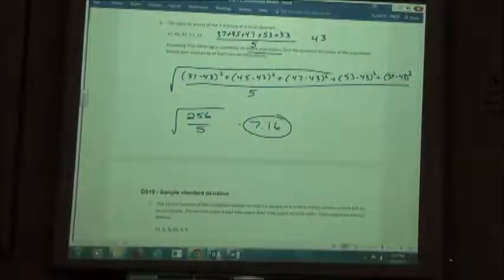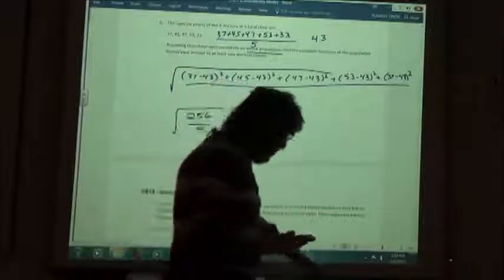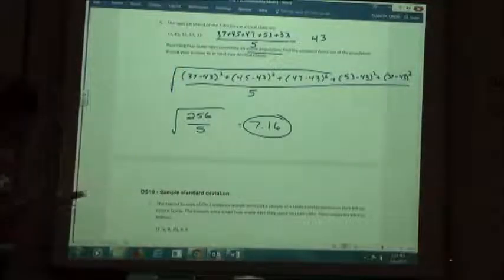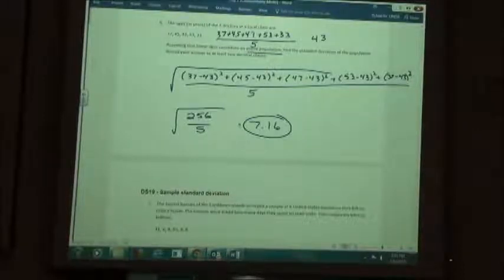7.16. Now, you are going to have a technology activity, but I'm just going to point this out to you now. If you want to check your answers by using the calculator, what we're going to do is put our list into the stat thing like we did when we sorted it. So if you turn that on, hit stat, and 1 for edit, and enter in your 5 numbers. We'll do the 5 numbers from number 6 in that list. So 37, enter, 45, 47, 53, and 33.